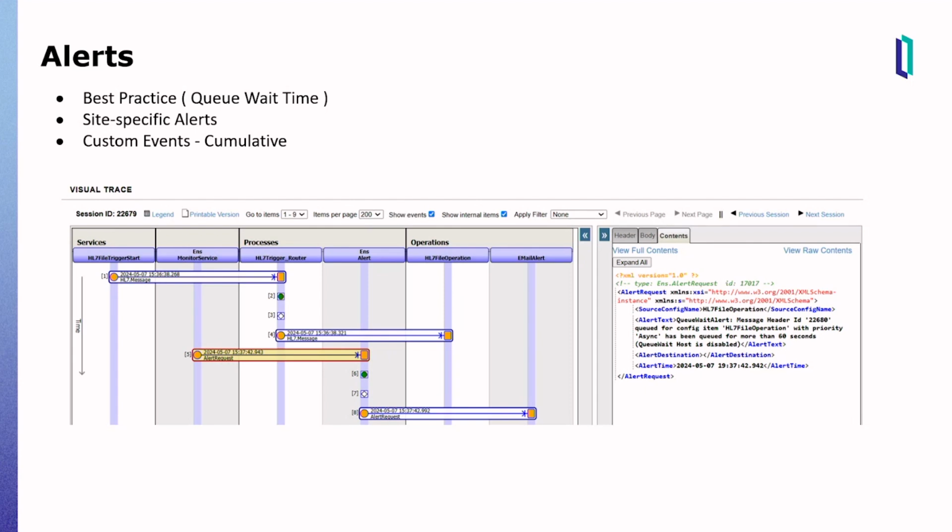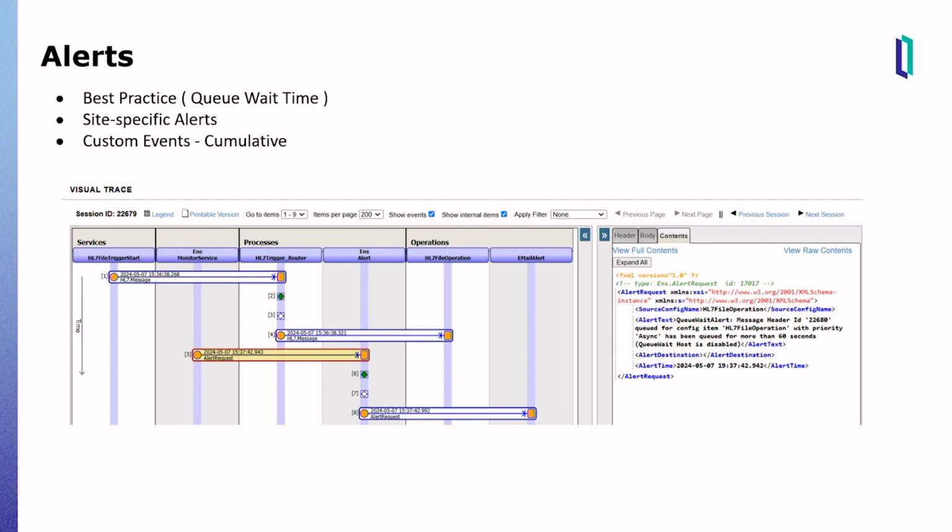So in this case, an HL7 message comes in. This is a custom interface. This one's actually designed, and the reason I put this in is because we're talking about custom code and what people can do. It's designed to turn on and off different components based on the message coming in. So it can literally read the message coming in and go, oh, I'm supposed to turn on this component. It turns it on, processes messages, and then turns itself off. So there are things you can do in custom code that are pretty cool, and you can do those all through this and watch the message trace occur.